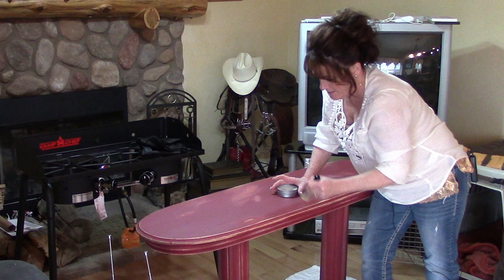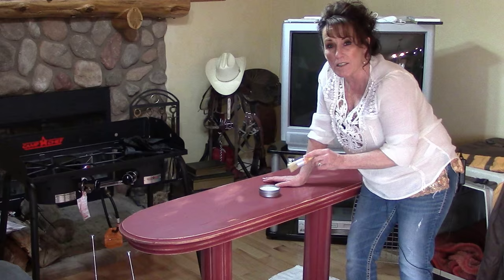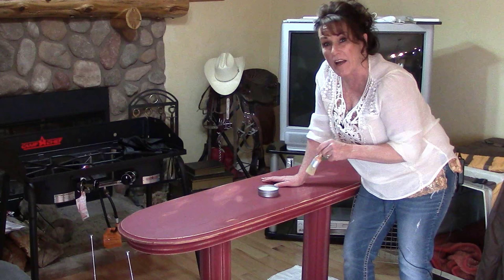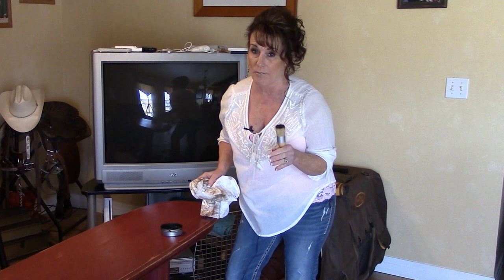It's already making the red a darker color - I just love it. This takes about 20 minutes to really dry on here. It goes from this smooth chalky finish to a tacky, cold feel, and once you can feel that tack you're ready to buff. I've completely clear waxed this and buffed it to a shine. You don't really have to buff it, but I like to buff it first so I can really see how this piece is going to look. Just take a lint-free cloth and give it a real good shoe shine all over.